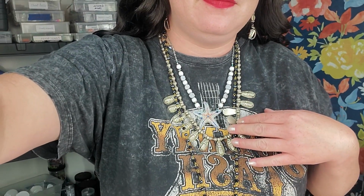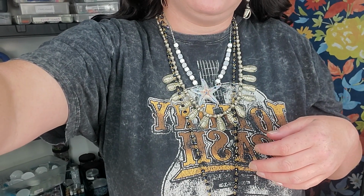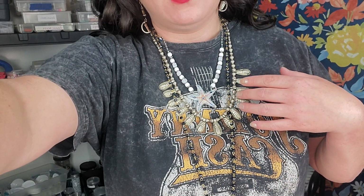So here is the necklace, and if we just put her on, I think it's going to be quite good for layering as well, but I am just going into the part without the extender. Yes. I quite enjoy it. Quite smashing. It works great for the layering portion, and I really do like that. I think that painting that we did really did make it stand out, so that's cute.